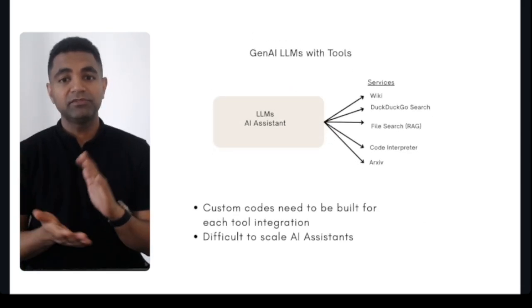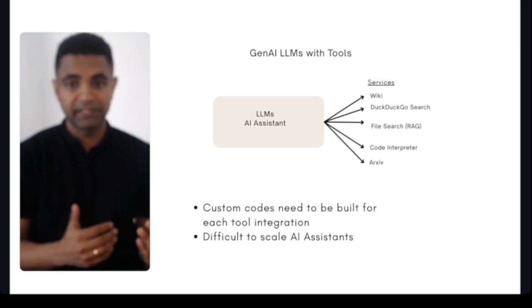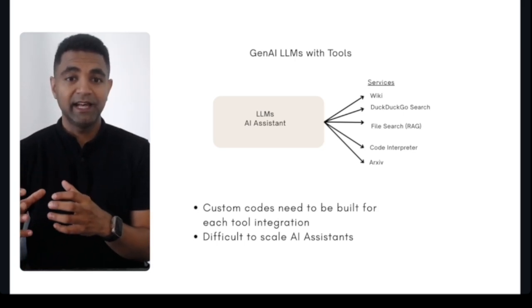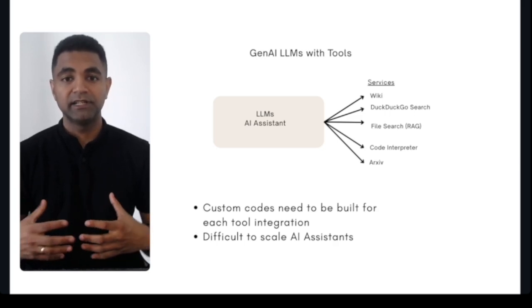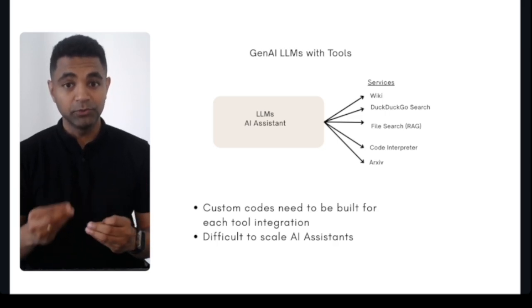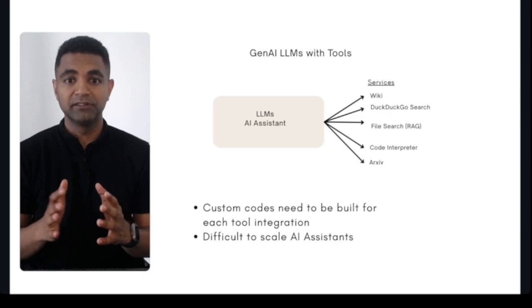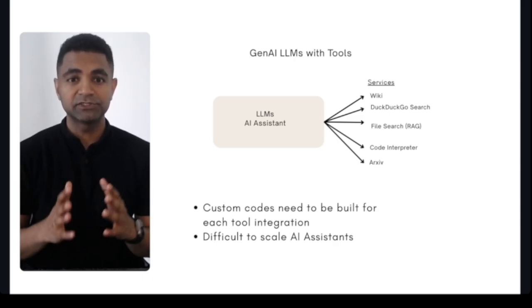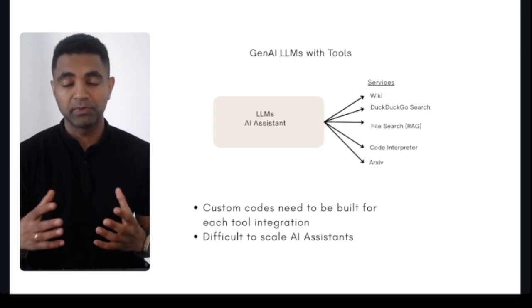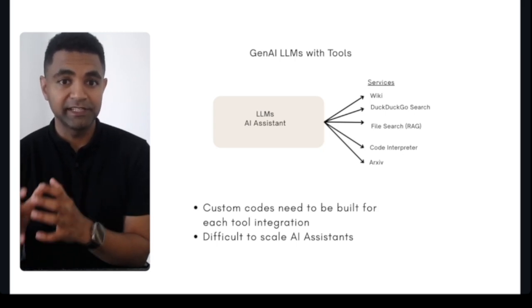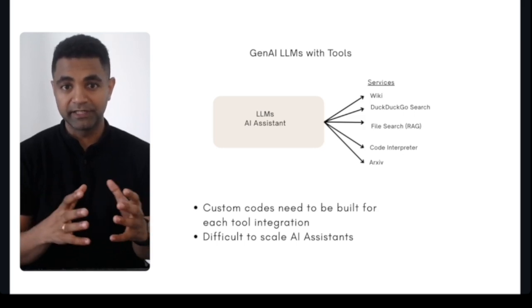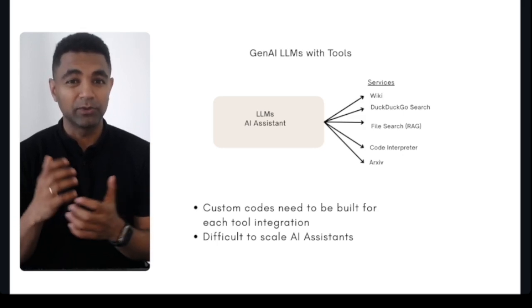So in wave two, we saw custom integrations coming up that linked to an LLM based AI assistant and gave it access to data and tools. Each new data source, for example, a file system or an app or an API, usually needs its own custom connector or plugin. Now, this fragmentation means a lot of duplicate effort for developers and a patchwork of integrations that can break or become outdated.